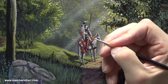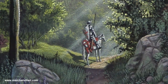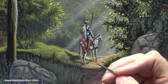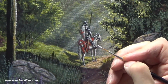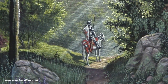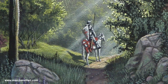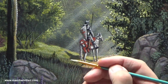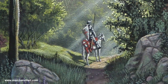I'll come back now with some pure titanium white and just a very small amount of yellow gold or gold green. And what I find is that if you have a small amount of that yellow green or gold green mixed in with your titanium white, it actually helps the white to even look brighter. So just a little hint there. If you mix it in appropriate quantities, in other words, 99% white and just maybe 1 or 2% of that gold green, you'll find that it takes on a very, very bright effect.